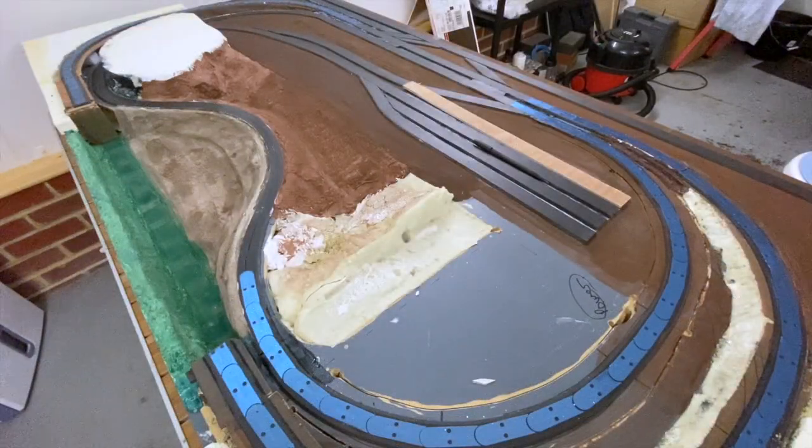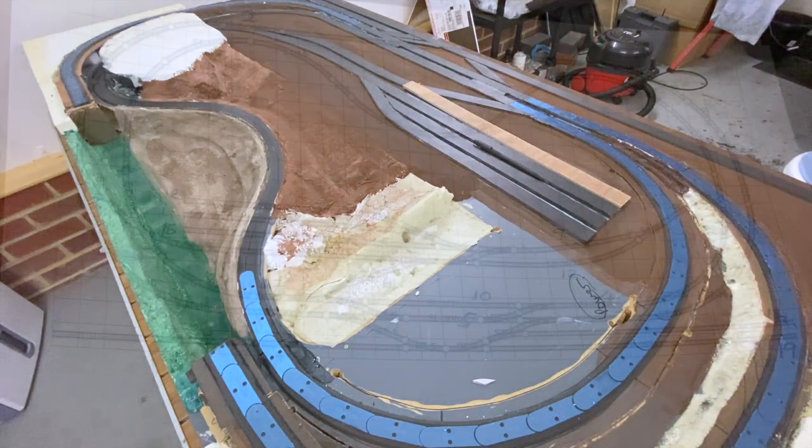I'm going to be laying down the inner circle of track, just to be able to, well, to start laying it down really, I've got to do some wiring and some few other things. So I'm going to get the track out, put it round just so I can check everything fits all okay, and then we'll look at doing some wiring and pinning the track down.